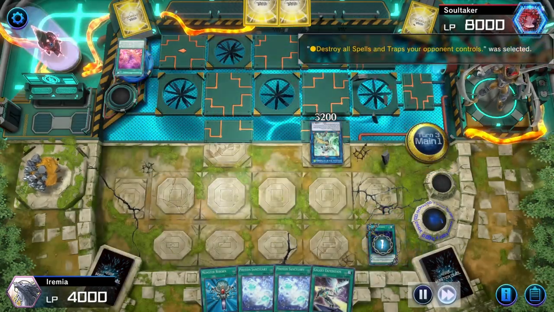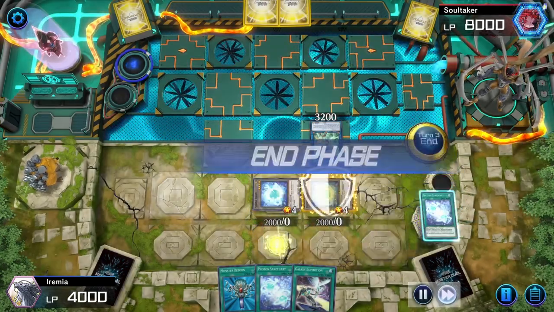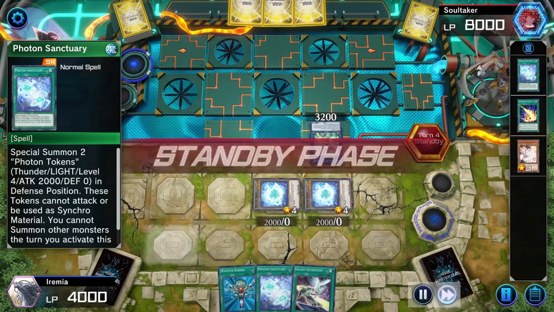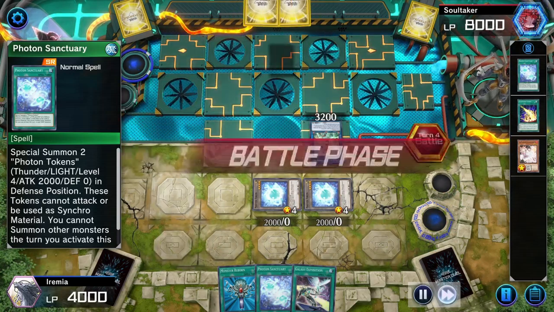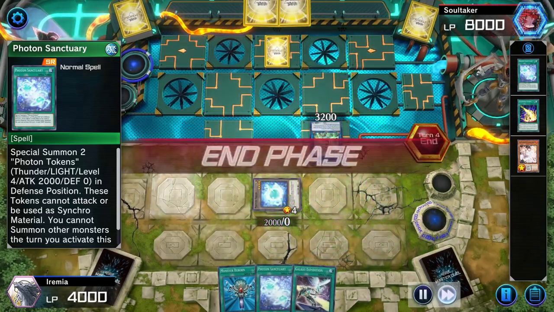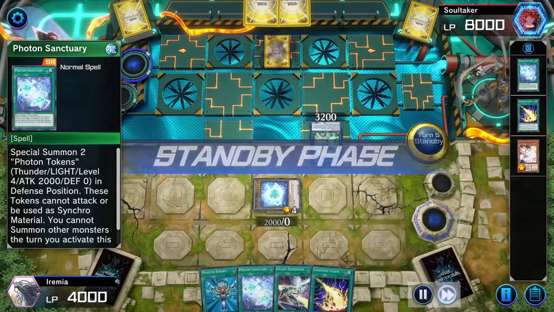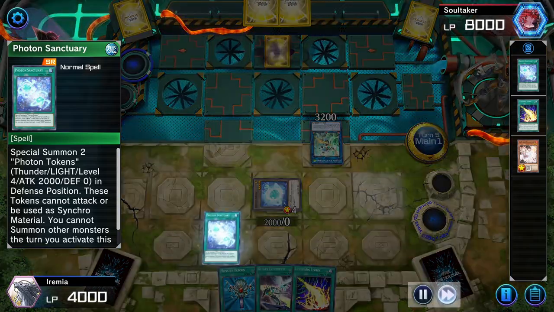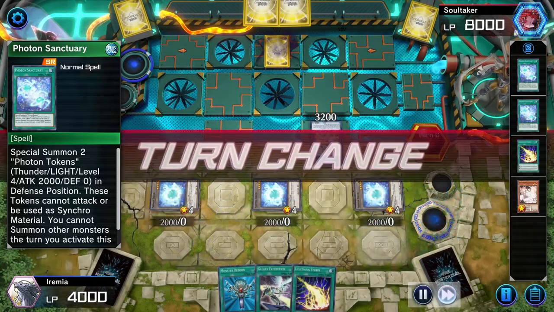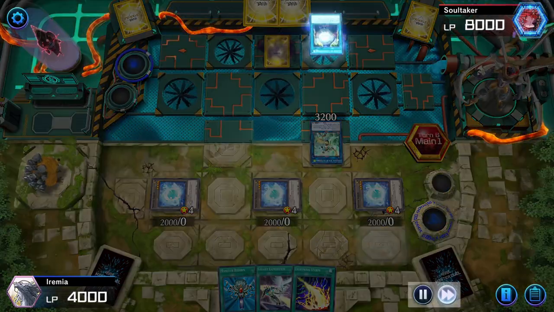We have Lightning Storm, so we're going to destroy the spell cards. Photon Sanctuary, but still no actual Photon or Galaxy monsters, so we are stalling, putting up some blockers. Okay, well, they still can't do anything because we destroyed their field spell. There's another Lightning Storm, so let's put up some more blockers. Oh, this is so bad. This draw was so bad.